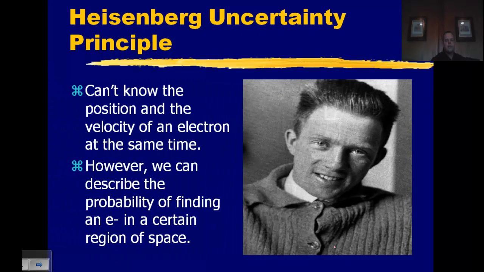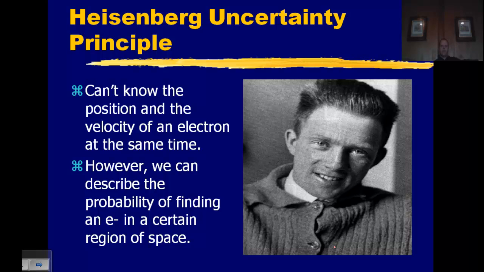We also have something called the Heisenberg uncertainty principle. Werner Heisenberg came up with this principle. It says that we cannot know the position and the velocity of an electron at the same time. So if you know where an electron is located, you have no idea how fast it's moving in what direction. The more precise you know one variable, the less precise you are on the other. So the best we can do in any description of the orbital for an electron is the probability of finding an electron in a certain region of space. In class, we talked about the probability of finding you during Monday through Friday between 8 and 2, and that probability being the Woodward campus. There's a probability, 95% probability, you'd be located in that region. It doesn't tell specifically where you are, where you're going, where you've been, but it does give us a likelihood that you'd be found in that region. That's the best we can do with electrons because of the Heisenberg uncertainty principle.